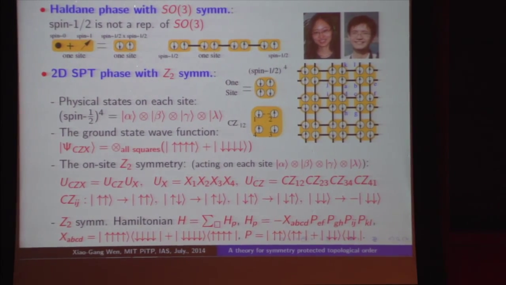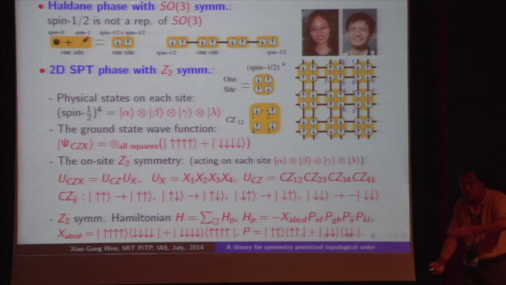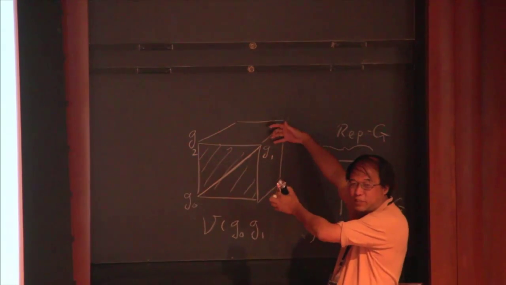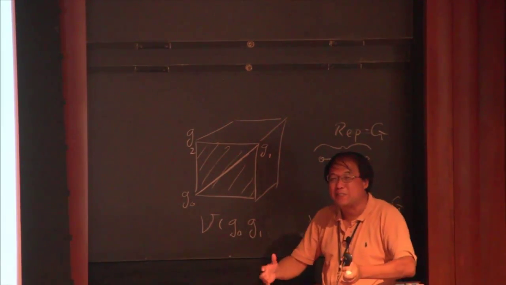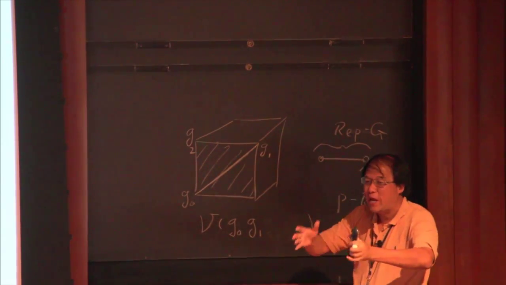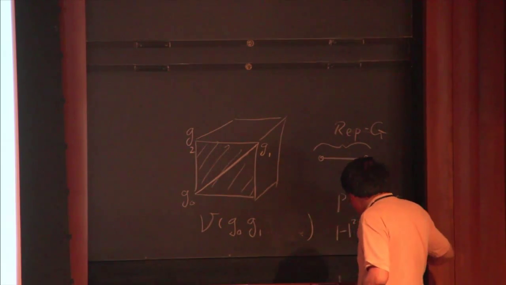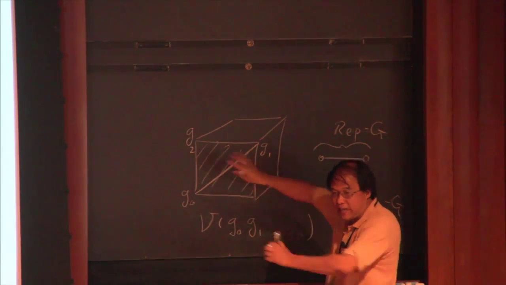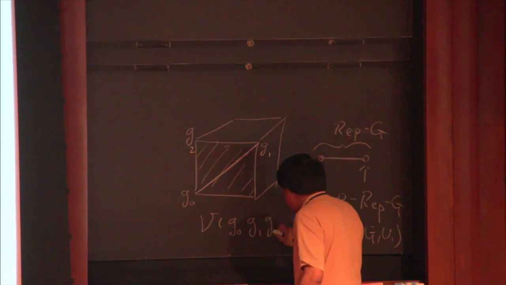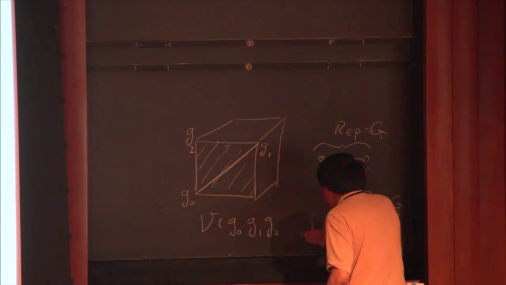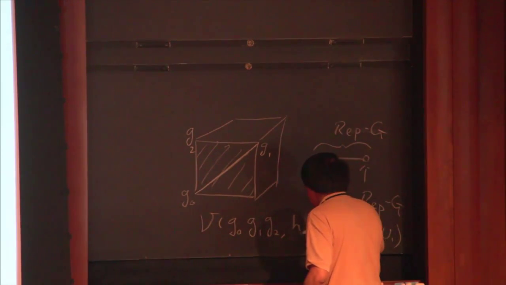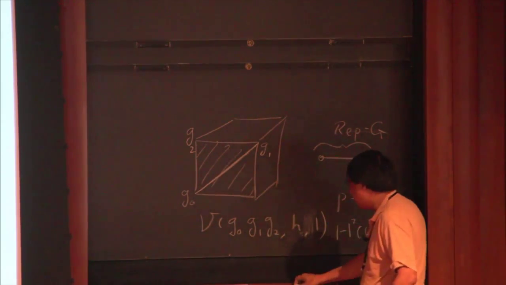Why this structure? Because this tells us how to generalize to higher dimension. So this is 2+1 dimension. In 3+1 dimension, we would think we split each site into eight degrees of freedom, then we have a cube. Here we want to introduce something on the surface of a cube, a phase twist we add to make the symmetry transformation non-on-site. It should be on this square, or maybe on the triangle. So for every triangle, we add a phase. A little mistake I made here is that I don't remember the phase exactly. It's something like this, H G star. Maybe let me put this H 1. Okay.